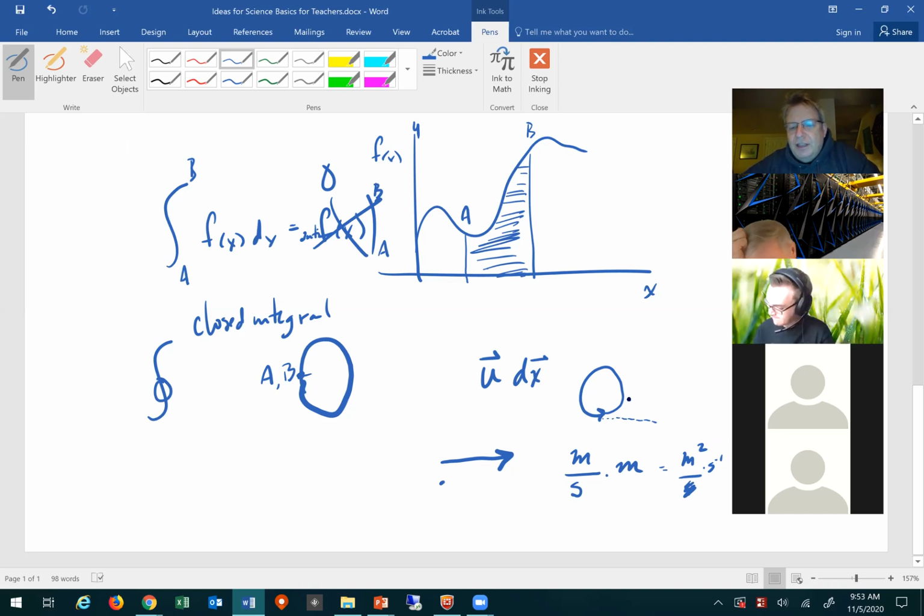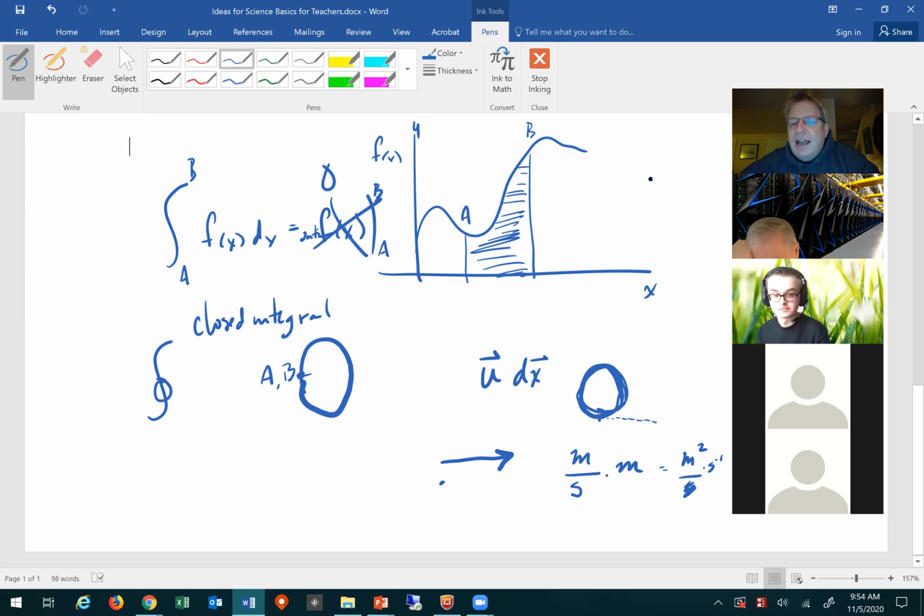And if I do it over the entire length, you understand that I would make an area? So I want you to think about this. This is an area per second. So the faster something's moving, the more area it sweeps out inside of the circuit in a given amount of time.